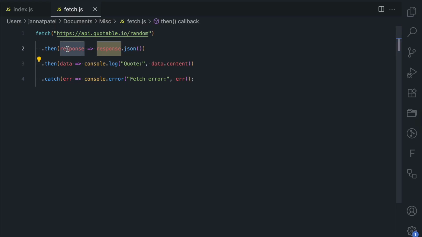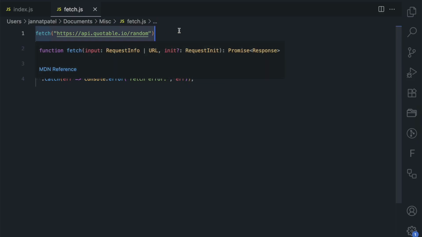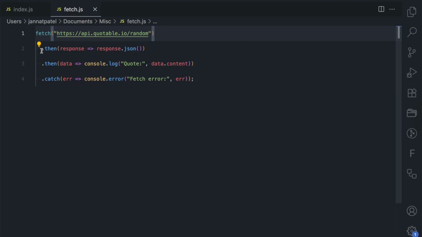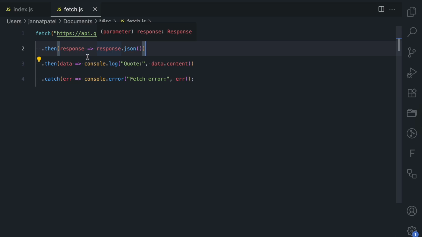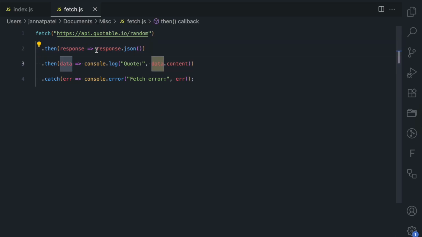If the fetch returns a success response, I need to resolve it with the help of then, which means I'm getting the response and I'm converting it into JSON format to then further utilize it. And then here in this data, I'm going to get response.json's value, which means the data might have the content that the API returned, which means the quote itself. So here I can get the quote and display it wherever I want.